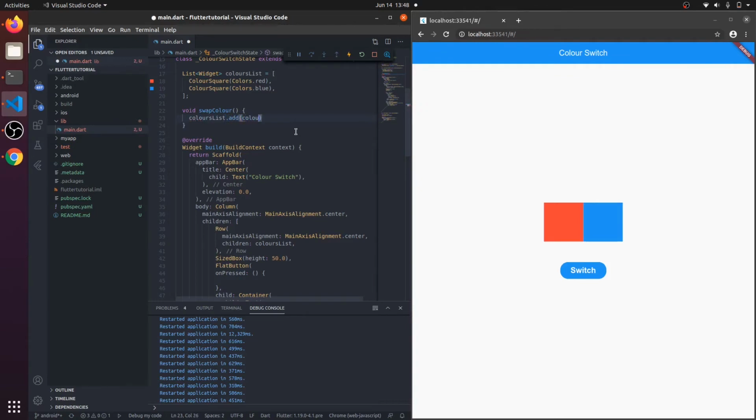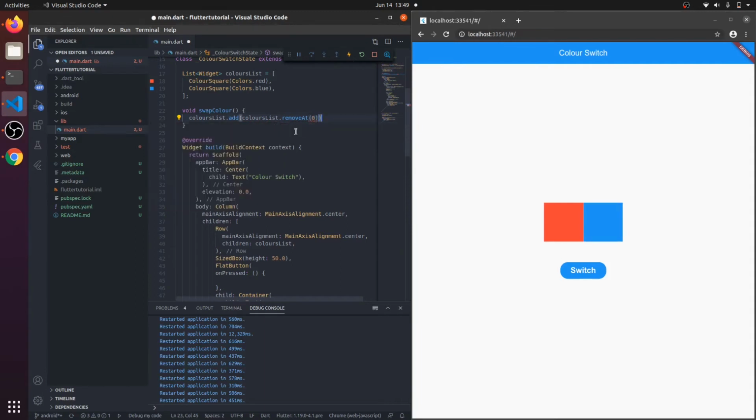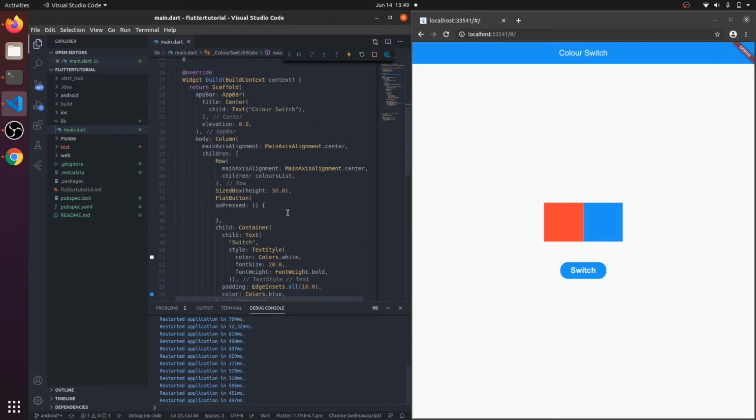So it's going to remove the first element and then add it onto the list. Remove at, and it's going to be 0. That's the first element of the list. And what we're going to do is call that when we press the button. Swap color. And see what happens.